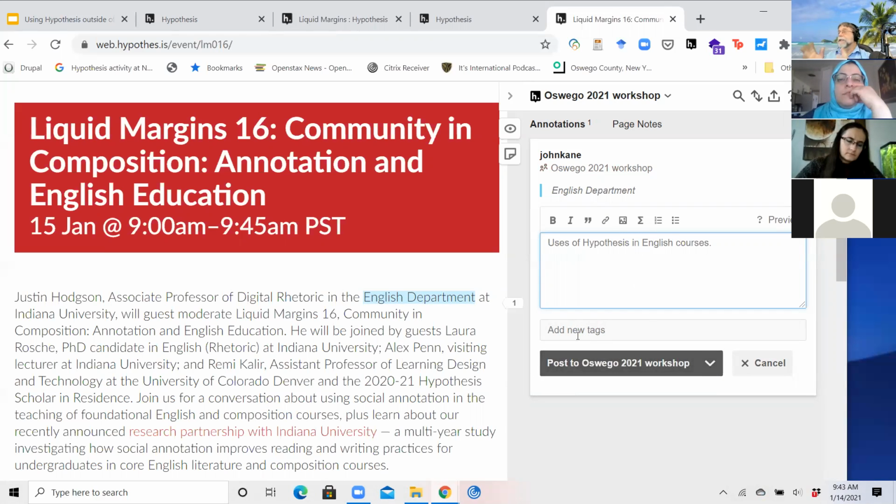Or if I'm trying to find examples for a course, I could create a tag from my course and keep it a private annotation just as a resource I might want to use at some point in the future for specific topics. So if I'm teaching a course in econometrics and I'm looking at a good example of, let's say, ordered probit models, I can create a tag for that. And then I could use that as an example or an example problem that I might use. So it's a nice way of keeping track of resources for yourself or having students find resources and annotate them.